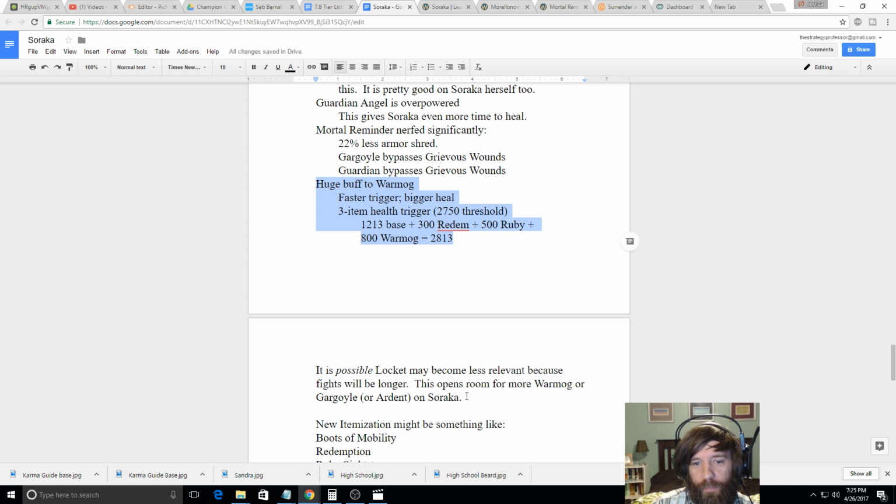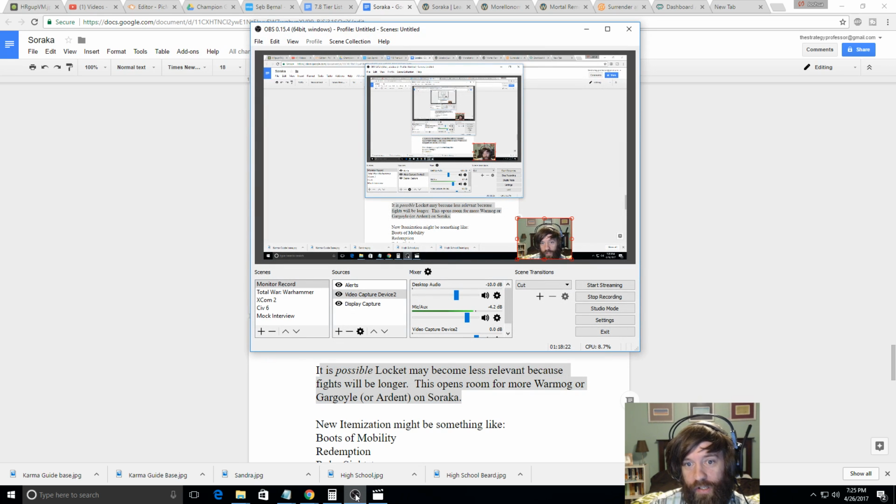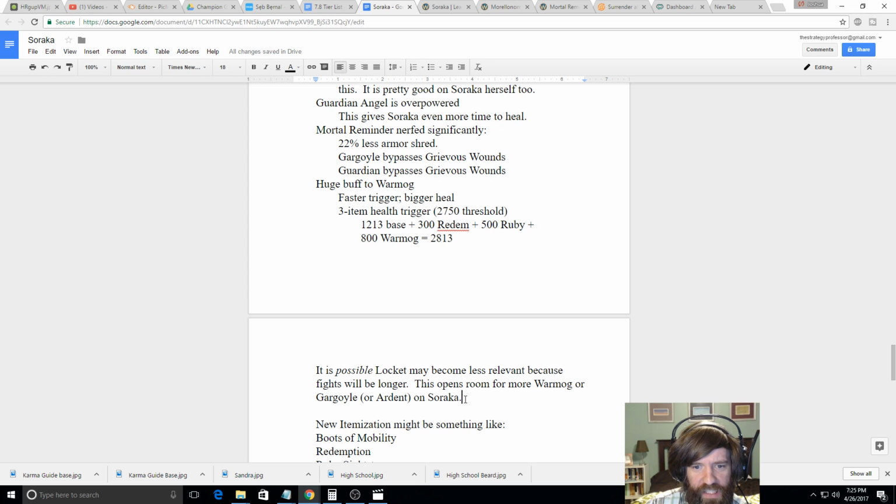It's decent, but it's possible. So where would this fit into the itemization path then? It's totally possible, and I need to hurry this up. I don't want it to be much longer than an hour and a half, but I know people want a lot of information about Soraka, and she's one of the most beloved champions on the channel. So I just want to give you all this as an early heads up to get excited about 7.9 if you're a Soraka fan.